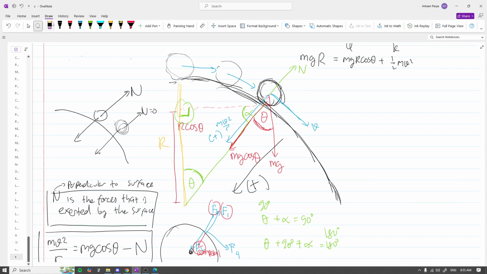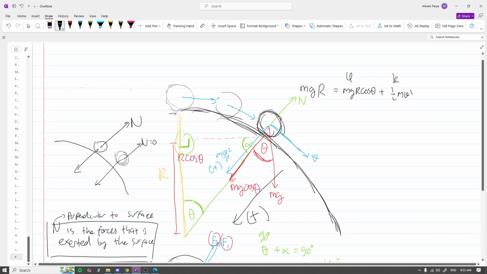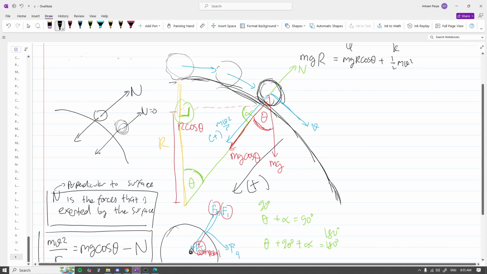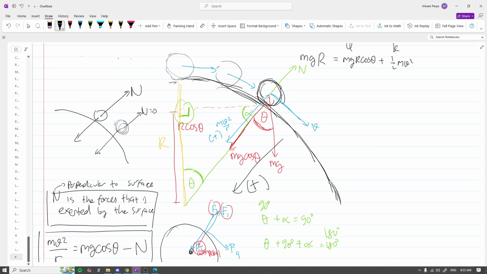So let's move to there. We need to find the horizontal component of the velocity when the ball leaves the hemisphere. So we need to think what is the direction of the velocity, and it is the same as the direction of the velocity before it leaves the hemisphere, because let's think about it.